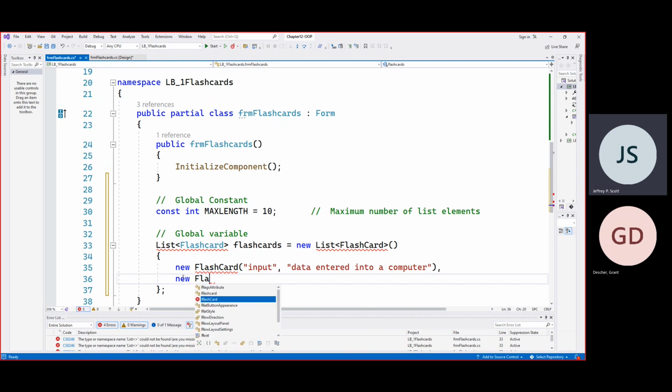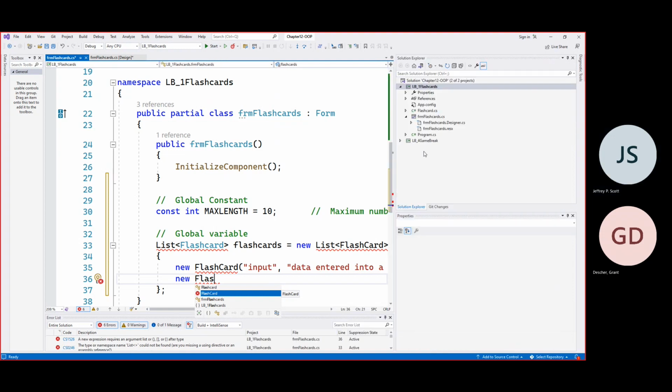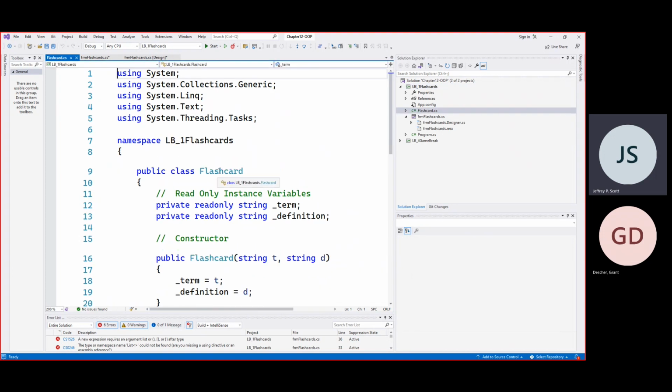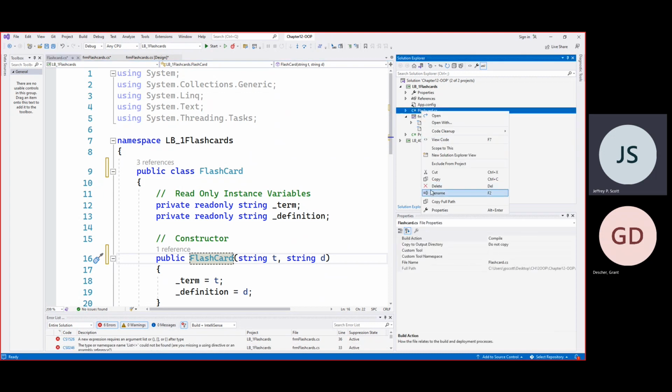And we need another new Flashcard. I'm going to make a change. I want to change the name of my class and make it Flashcard with an uppercase C. It's not that we have to do that, I just want to. I should have done a rename here, and I'm going to call it Flashcard like that.